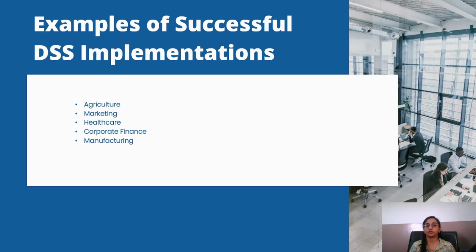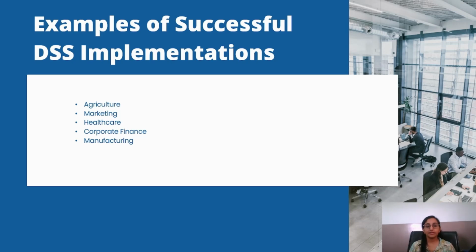Last point we have manufacturing. In manufacturing, intelligent or smart manufacturing systems represent a form of DSS known as an intelligent decision support system, which is also known as IDSS. These systems integrate machine learning, data mining, and a knowledge base to optimize manufacturing processes by evaluating human decision making capabilities efficiently. These systems enhance operational efficiency and product quality.